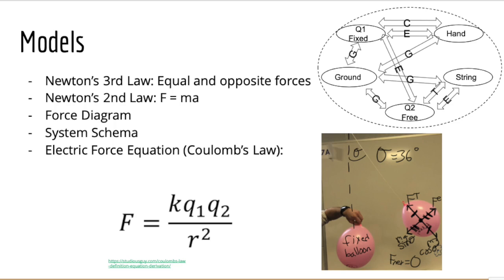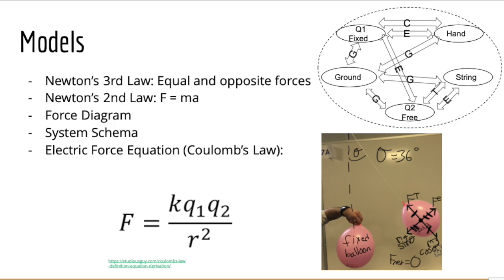We used Newton's second law, F equals ma, while calculating the other forces, such as gravitational, acting on the balloon so that we could use the F-net equation to solve for the electrical forces between the balloons. And that equation specifically is displayed above, as it is crucial to the concept in the experiment. As you can see, electric force is inversely proportional to the distance squared between the charges, so it has to be constant in our experiment to determine the balloon's charges.